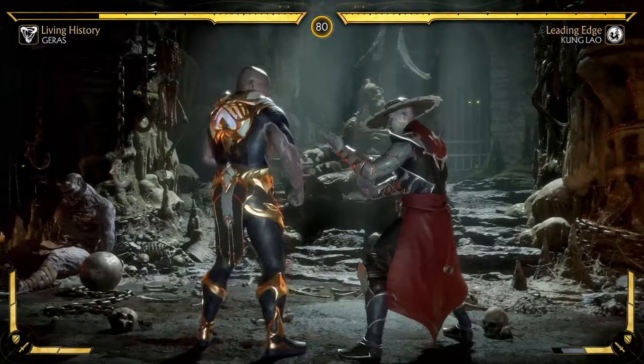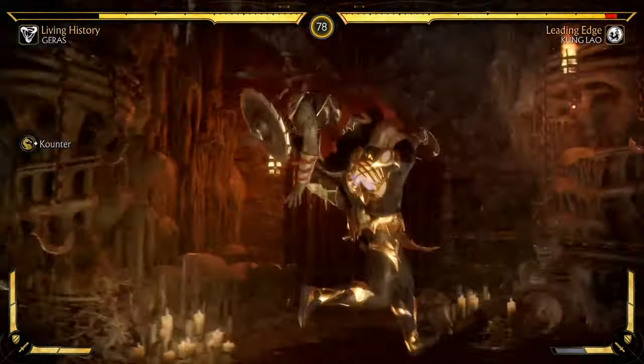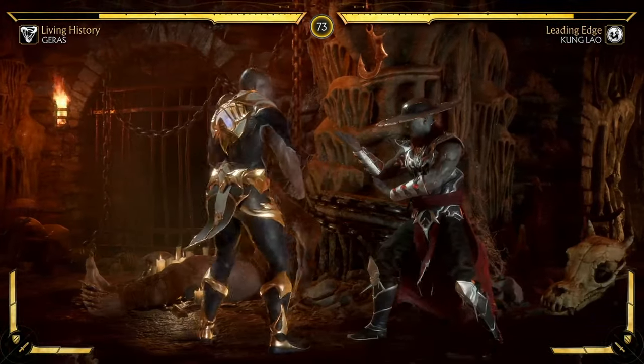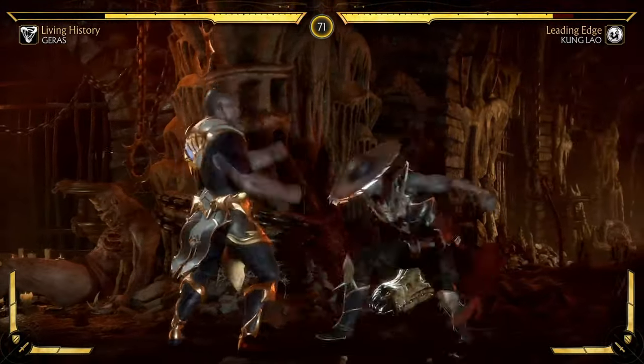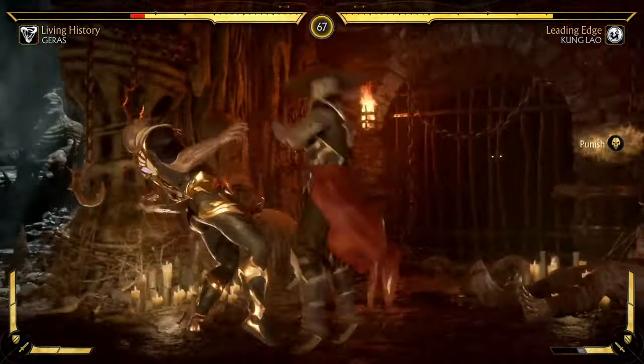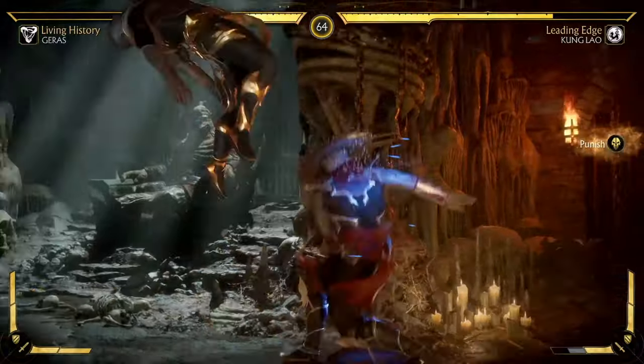Dad Games playing Mortal Kombat 11 on the PlayStation 4, recording my screen using the Razer Ripsaw HD — not using the front input jack because I have a different microphone with a different setup. But anyway, this is my actual gameplay footage I'm playing right now. That's it — nuts to bolts.